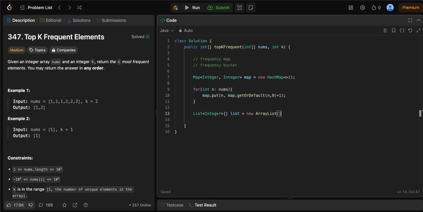I will take an array list of length one more than the length of the given array. Now let's instantiate this list.